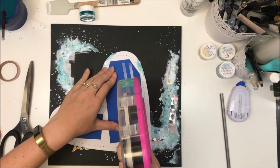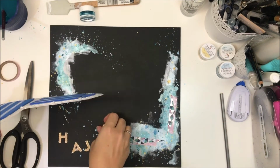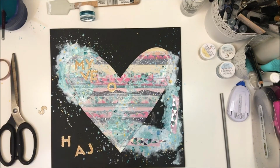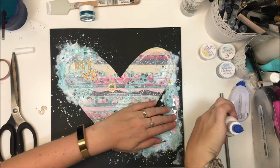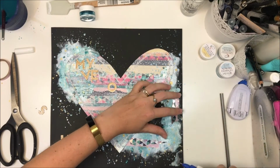So that's what I'm doing here. I'm adding some foam to the back of this heart, and I'm going to stick that down now. I've done my stitching. I think I gave you a close-up. I can't remember. Maybe I didn't. There are close-up photos where you can see the stitching. I've done the chain link stitch with white thread.